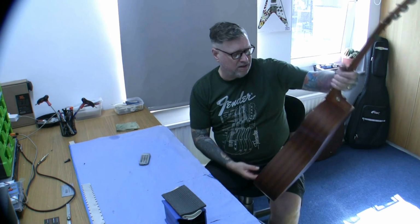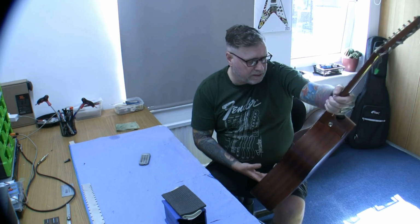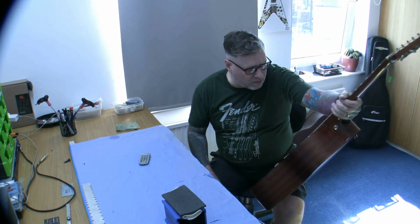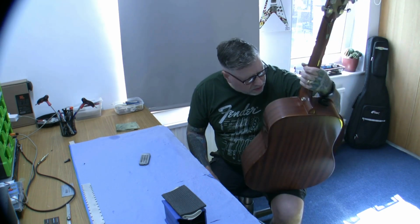Anyway, let's talk about the guitar. It is an old Tanglewood, likely made in Korea, but all it says on them is United Kingdom on the back and designed in the United Kingdom, which I knew even the early ones were designed in the UK. Now, they were made in Korea for quite a length of time.